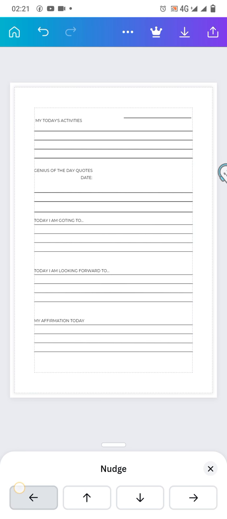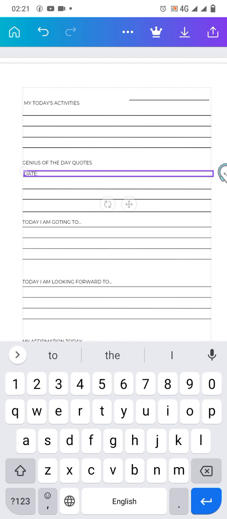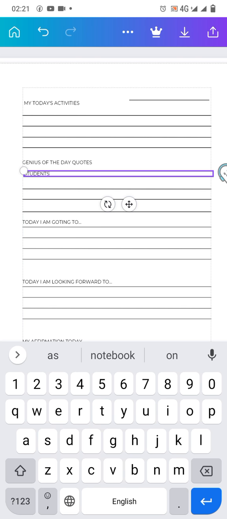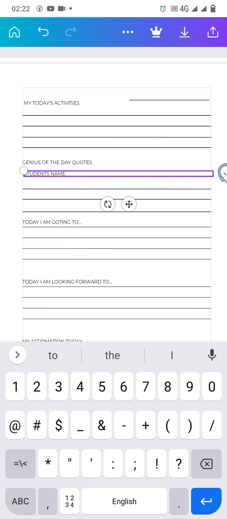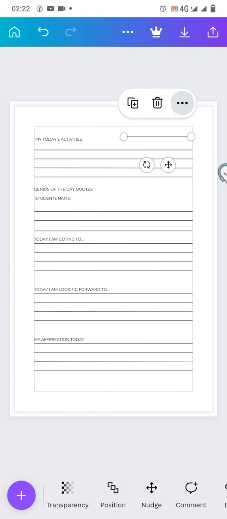So I have to edit it to be name, student name. I have to bring this downward too.